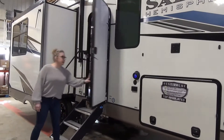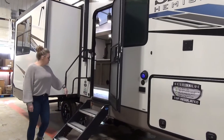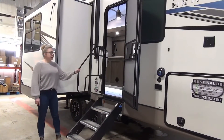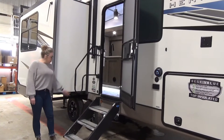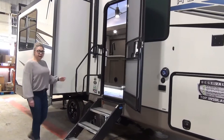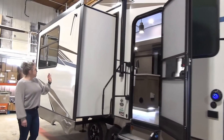We've got a really nice wide set of solid stairs — they fold up really nicely. They also did an extra-large grab handle, so standing down here you're not reaching for the handle when you're going up the stairs. There's a campside slide on this unit, and I'm going to show you the entertainment area inside.